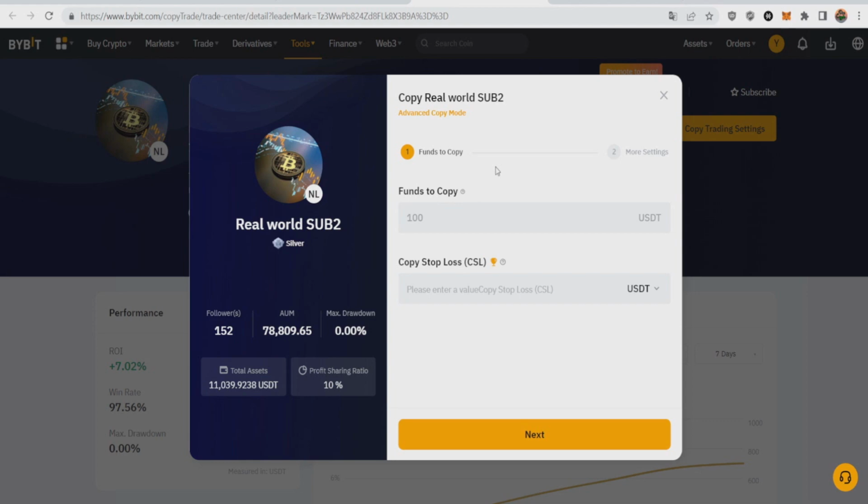So now I'm gonna show you guys how to actually set up your copy trading settings. So the first thing you want to do, at the top this will say smart, just click on it and make it advanced copy. So you have this screen. Don't go further on until you have the same screen as I have where it says advanced. So how much funds you need I will explain in the next step.